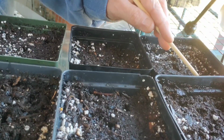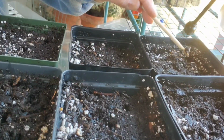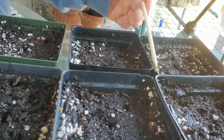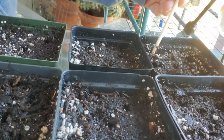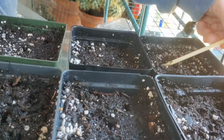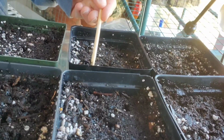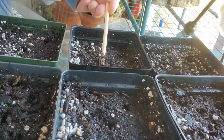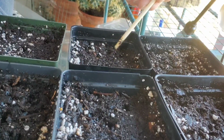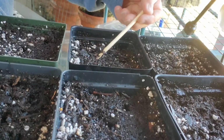I know that I need at least 60 to 100 tomato plants to give me all the salsas and all the sauce, pizza sauces and spaghetti sauces, that I need to get through the season until I start, you know, picking more vegetables in the summer. I know I need at least 40 cucumbers to get all the pickles that I want, plus fresh eating throughout the summer.